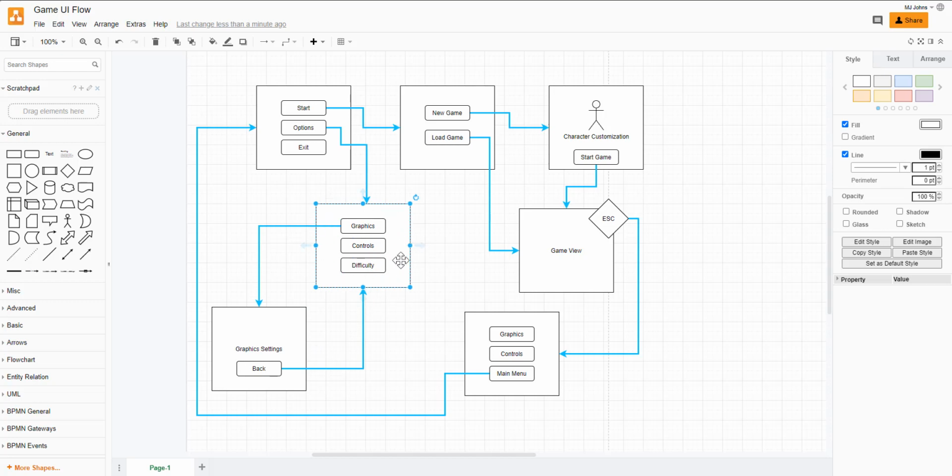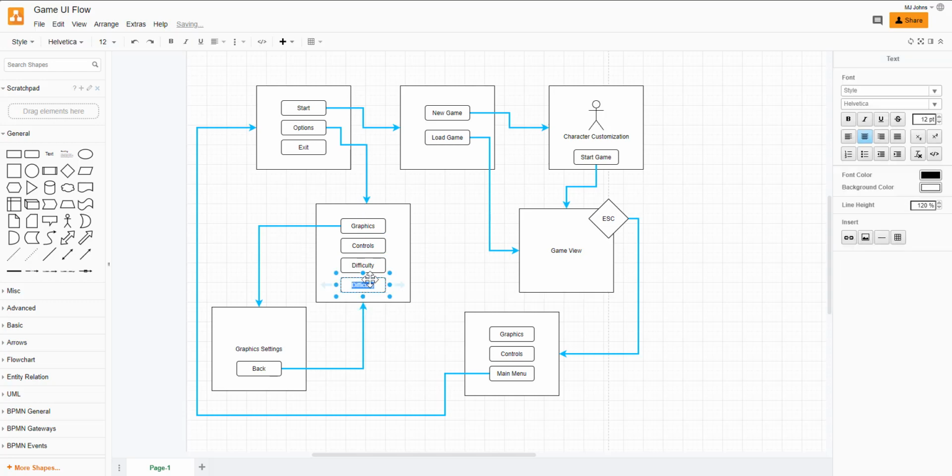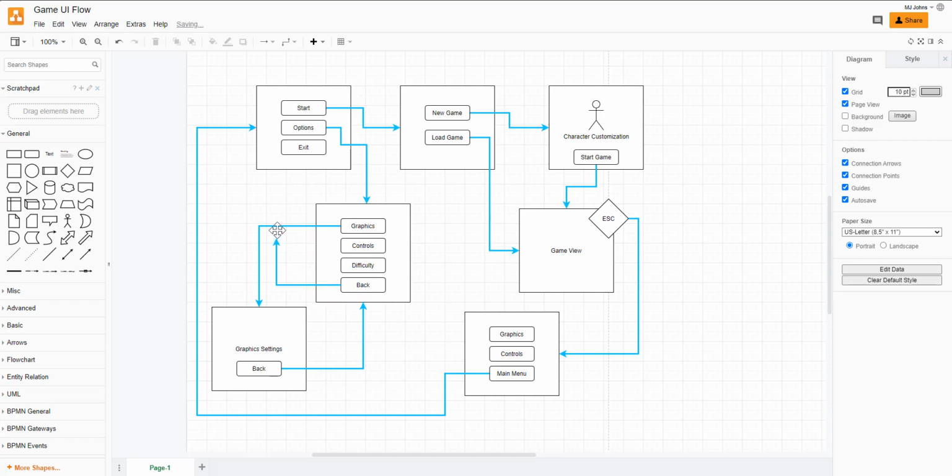So this is one of those things where it's really important that you think about how is the user going to move back. So they get into this options menu here. How do they get back to this main menu? So I'm going to add another button, and this will be my back button. If you ever are not sure how to get the user back from something, most likely you need to have a back button. So now I have this loop here. So the user presses options, they get into the options menu, maybe they go into graphics, they change some graphics settings, they come back here, and then they go back to the start screen. So now everything I have on here has a way to progress and get through a full loop.